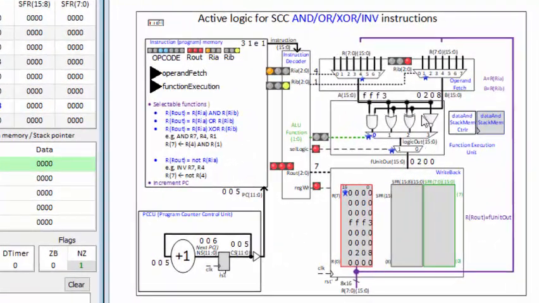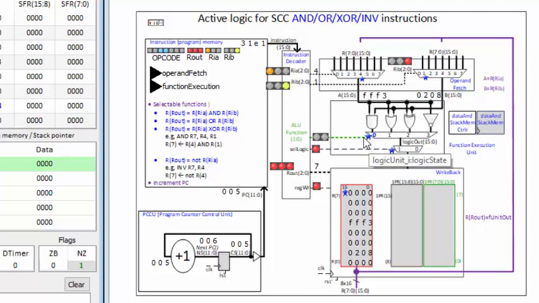Now I'm at the AND instruction, and the AND here has an opcode different from the INV. The output is register 7. There are 2 inputs, register 4 and register 1. Register 4 selects R4 through here. Currently R4 was defined as FFF3. After the invert there were 2 clear functions, and it's being ANDed with R1, which is a value 0208 in it, and they're going through this path.